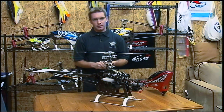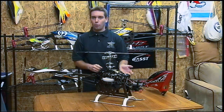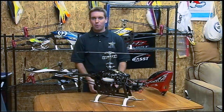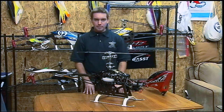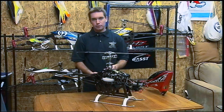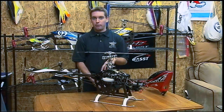Most of the fuels these days, like Byron fuels, they don't have an after run, but they have a very good oil in them that actually keeps the bearings lubricated. So sitting for a while isn't that big a deal. But if you do, the best thing is to drain all the fuel out of the motor and put maybe just a couple drops of automatic transmission fluid into the rear bearing, and then let that drain out.